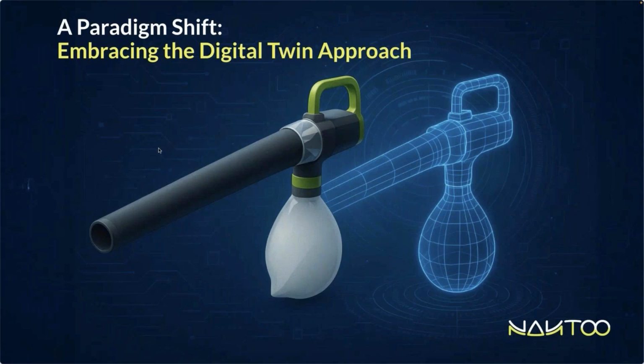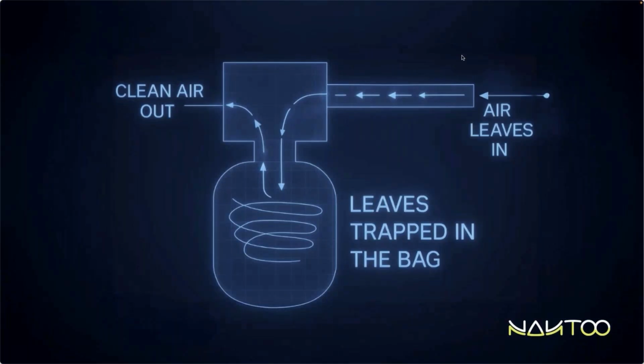Actually, our system is very, very simple if you think about that. It's basically a vacuum that also works as a blower, but in general, how does it work? Basically, it vacuums the leaves present on the ground floor by intaking the air, then the leaves get ground and trapped into a compostable bag, as Beatrice anticipated before, and then the clean air gets out of the machine by an outlet.